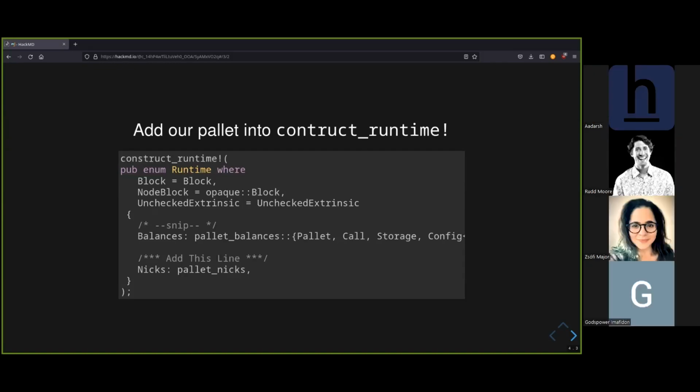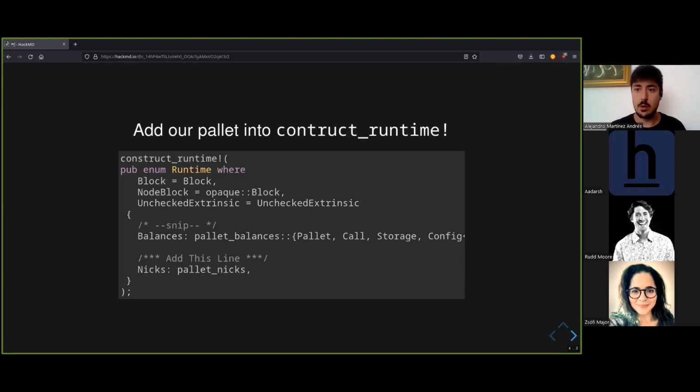So that is how runtimes are built. Basically, the long part, the more complex part, is defining and developing all the logic within a pallet, and after that, including it into a runtime is more or less fast because you just have to implement the config for your pallet.